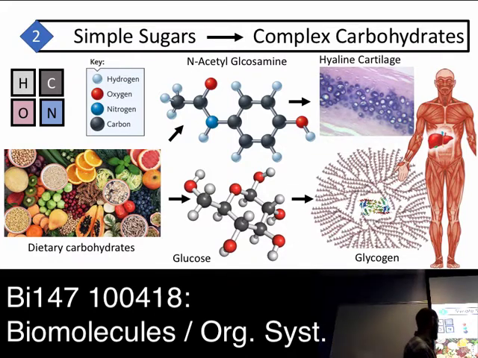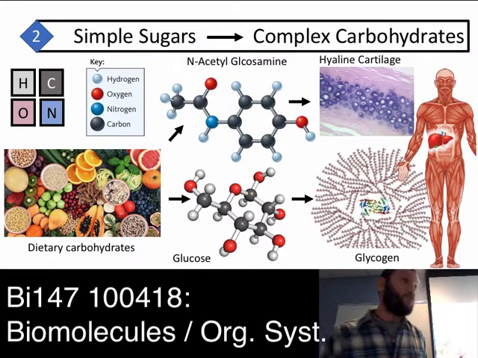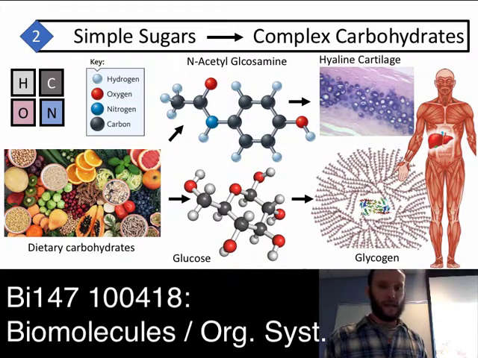Carbohydrates come from all over in the diet. Obviously, pastas and fruits and vegetables. Lots of carbohydrates, as will grains. It's really hard to find food that's not going to have any carbohydrate whatsoever, but things like meat are going to have very low levels. Is there anything else I want to say about this?